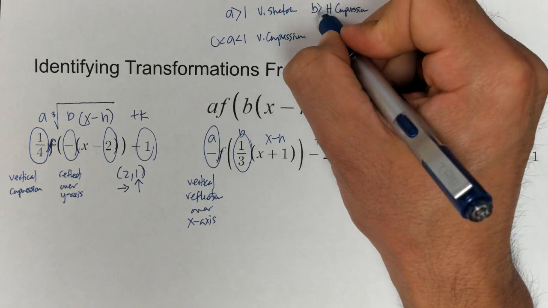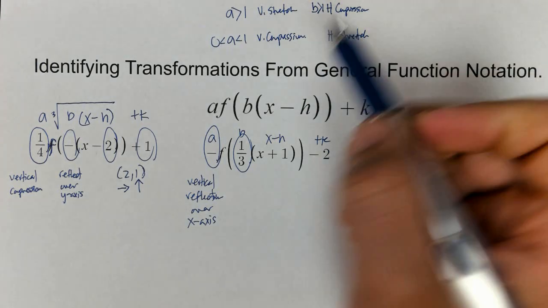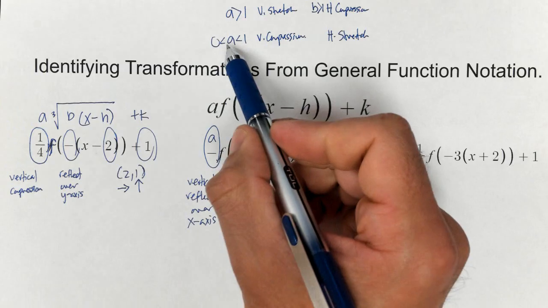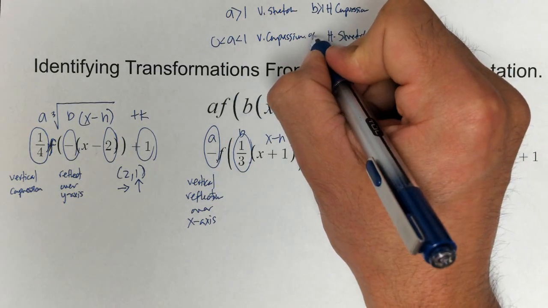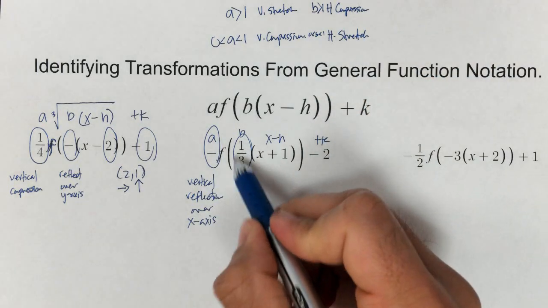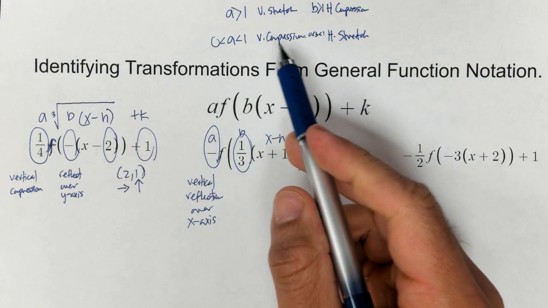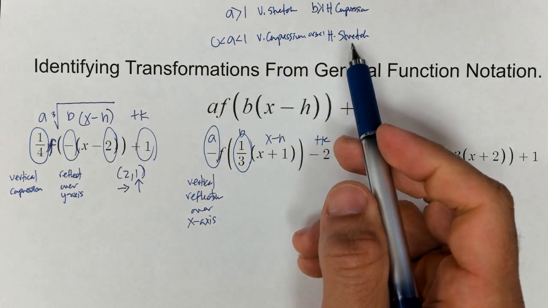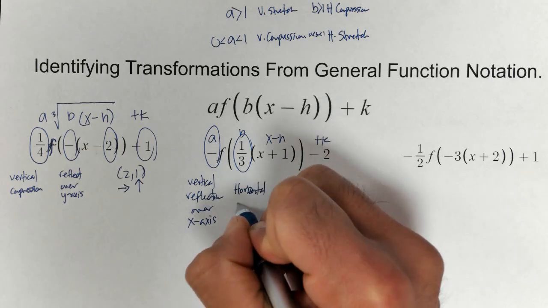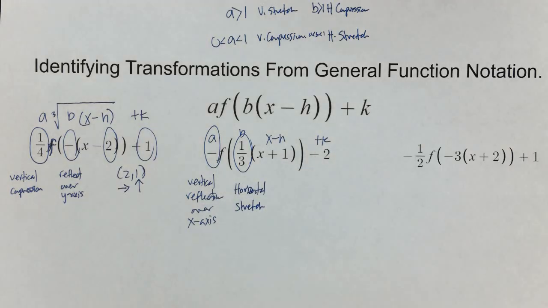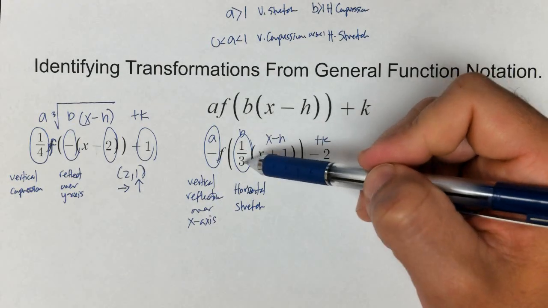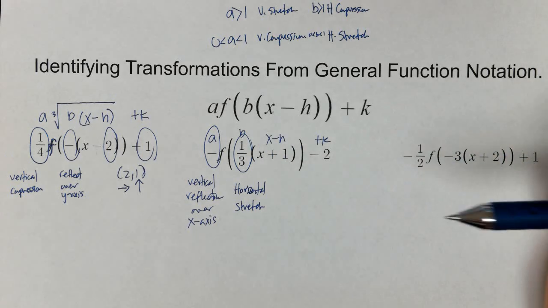So when a whole number greater than 1 stretches the function vertically, a whole number would compress it horizontally. So if b is greater than 1, we're doing a compression. Now, if a fraction between 0 and 1 compresses it vertically, a fraction between 0 and 1 for b would do a stretch. So this 1/3 is the opposite of a vertical compression. So we're dealing with a horizontal stretch. If I do the inverse, 1/3 flips to 3/1. The 3/1 is a stretch, right?